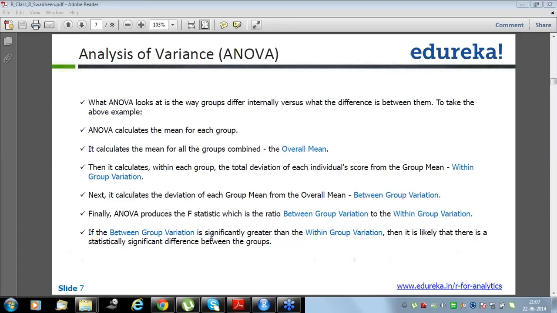So in ANOVA we actually calculate two group variations. First we calculate the overall mean. So overall mean is calculated by taking the average of all six plus six plus six, 18 cars. That is the overall mean. Then it calculates within each group the total deviation of each individual score from the group mean. So for car A, what is the variation for car A in the six cars? And same with model of car B, the variation within the group. And model of car C, variation within the group.